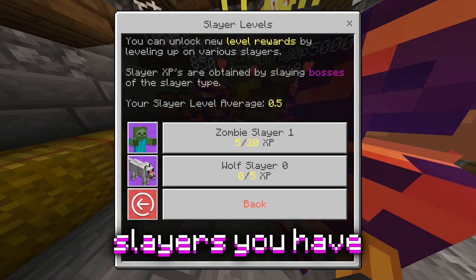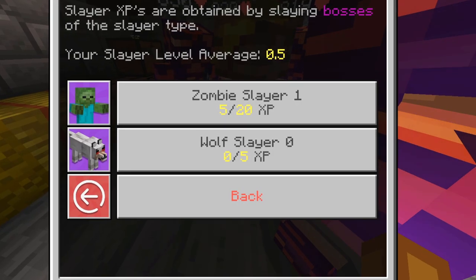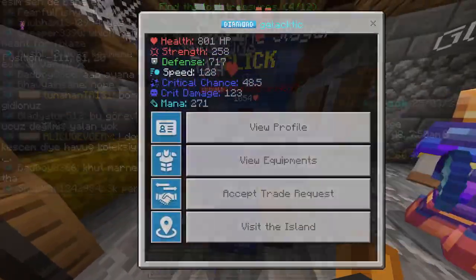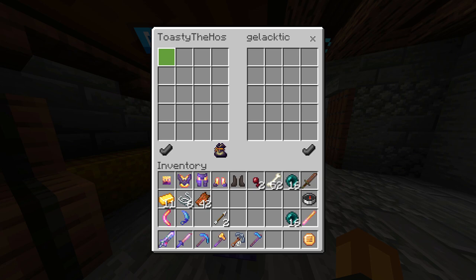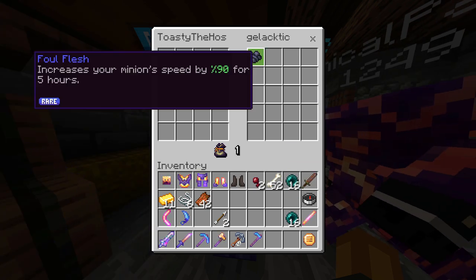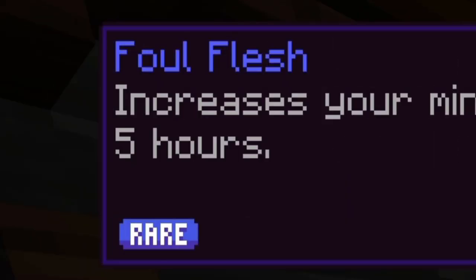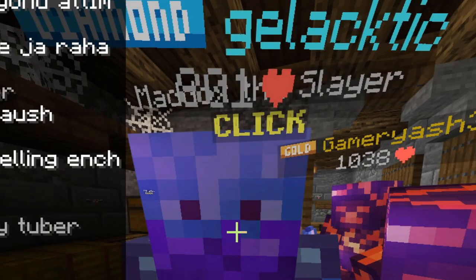So the main two Slayers you have at this moment are the Zombie Slayer and the Wolf Slayer. Revenant Viscar. What are you, Galactic? What's up? Galactic's about to drop the Frozen Blaze armor set. Foul Flesh. Increase your minion speed by 90% for 5 hours. Thank you very much, Galactic.